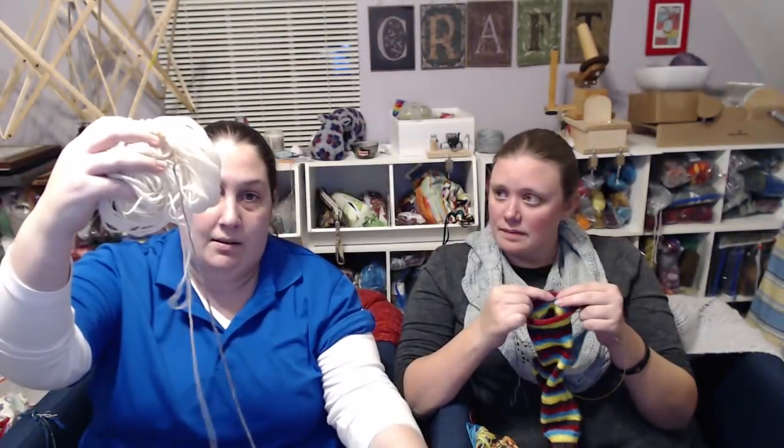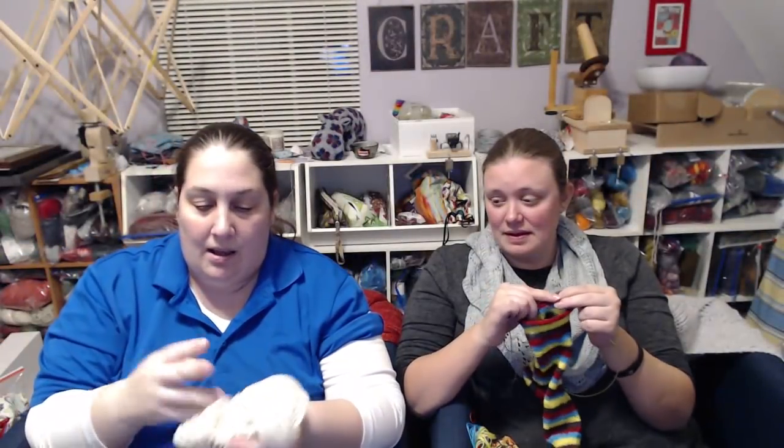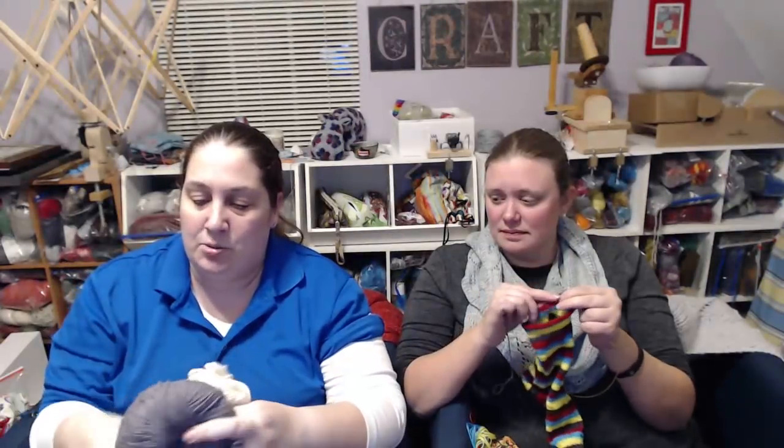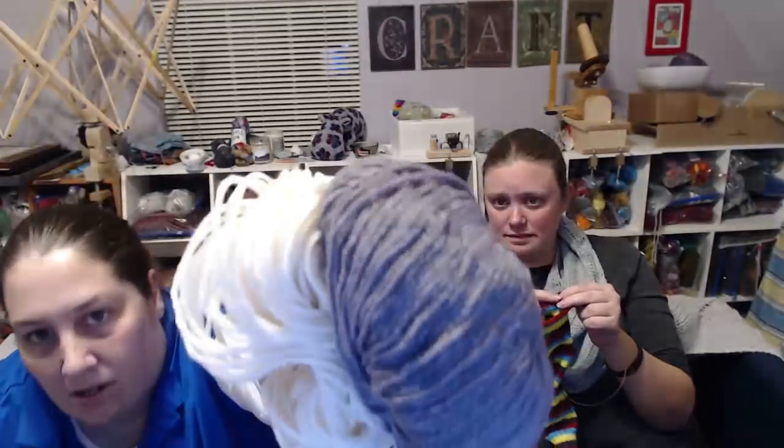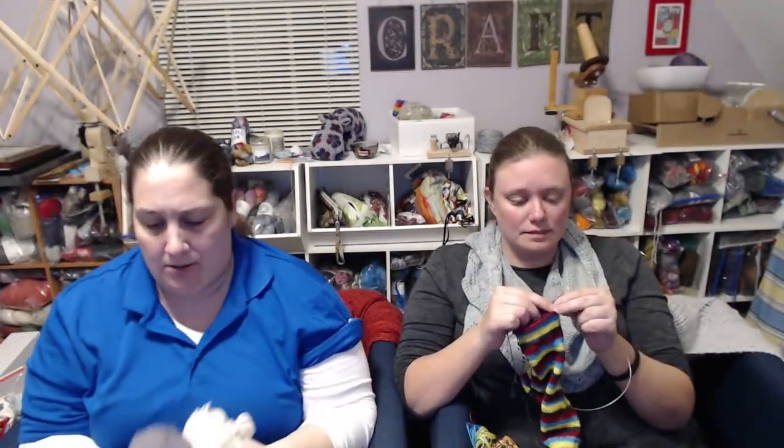This is what's left of it. I pulled this from the inside and this from the outside. See how much neater this is? I don't know why I did that, but I did. When I bought this, I thought this was a gray, but it's much more purple than gray. It's pretty, though. So I just got two colors. I think originally I was going to do a Fair Isle or something. But brioche, I was just in the mood for brioche.